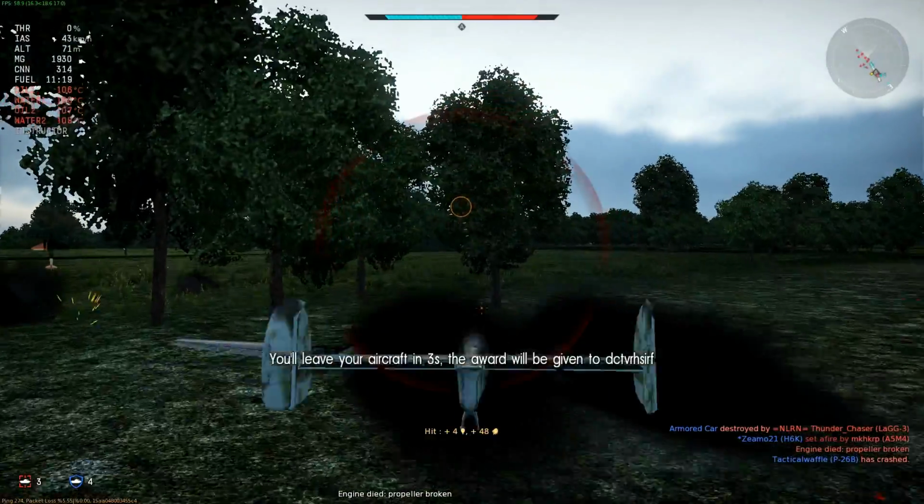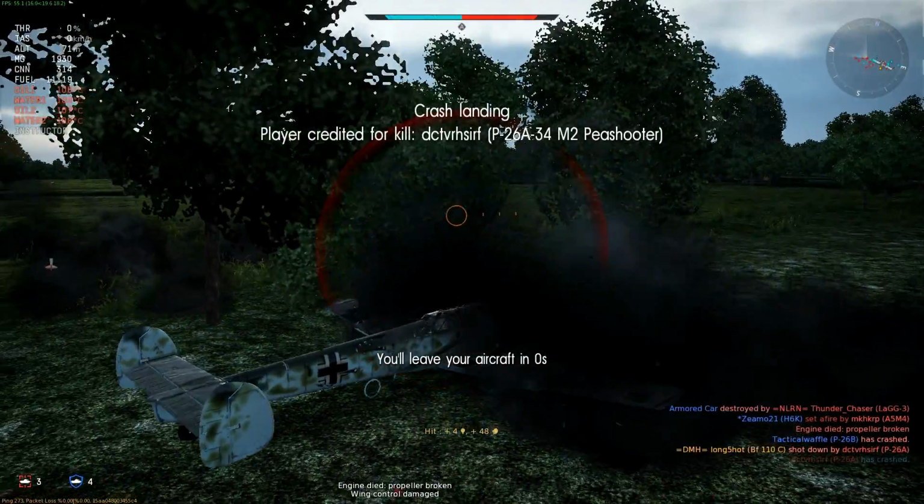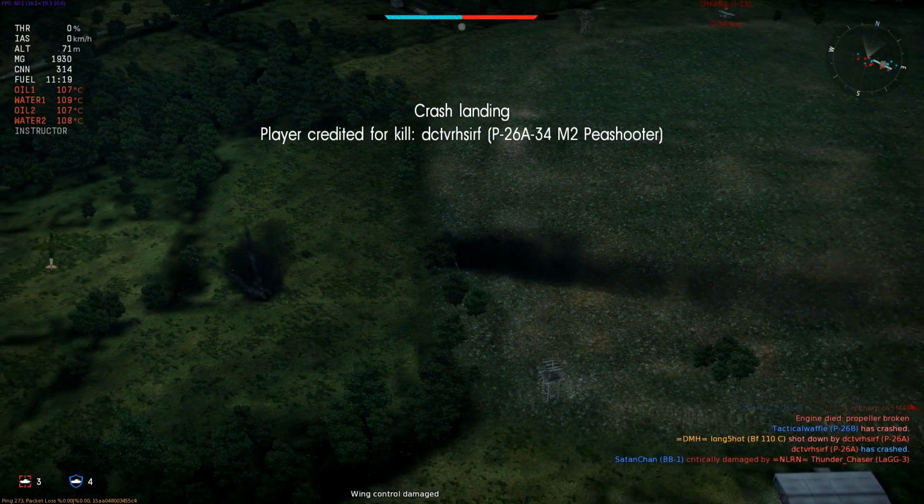Checking the stats after I spawned in my next plane, I saw 9 kills to my name, which is a lot of carnage for a plane crippled at the start of the game.